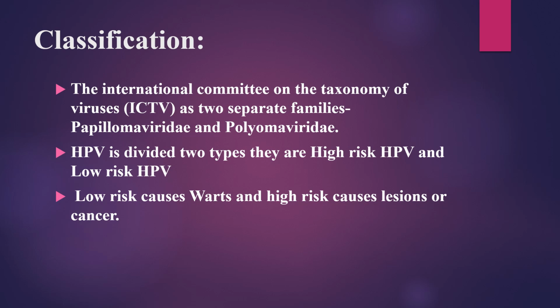Classification of human papilloma virus. The International Committee on Taxonomy of Viruses has two separate families. One is Papillomaviridae and the other is Polyomaviridae. Human papilloma virus is divided into two types: high-risk human papilloma virus and low-risk human papilloma virus. Low risk causes warts and high risk causes lesions and cancer.